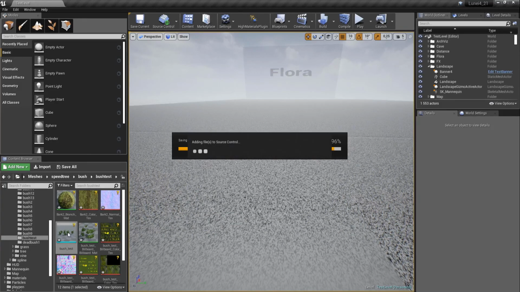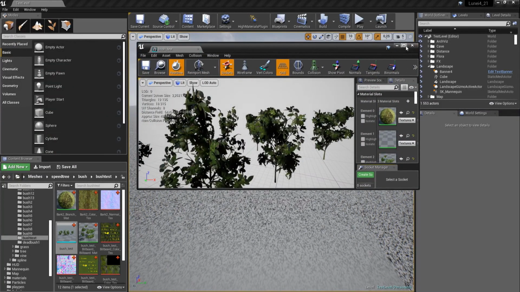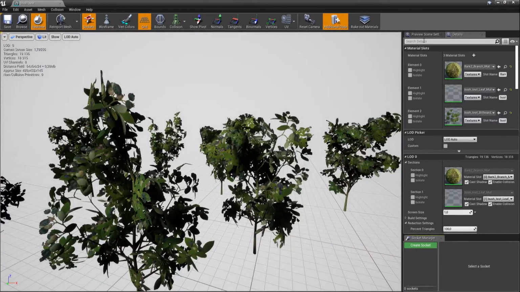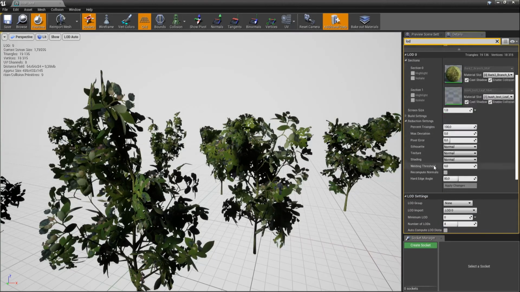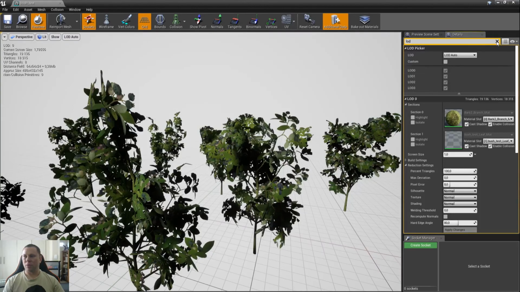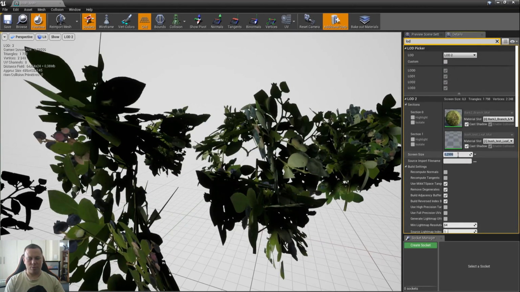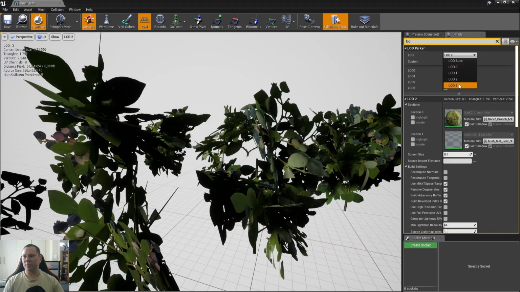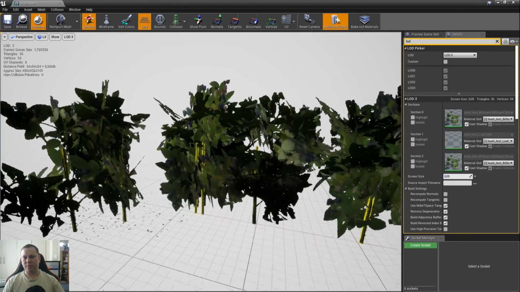And before I drag and drop it into the level, I'm going to first change just one or two things here. I just want to focus on the level of detail properties and make sure I see. Level of detail 1 goes screen size 0.32 must go to 0.1, and the final LOD goes 0.05. I think that's all right.